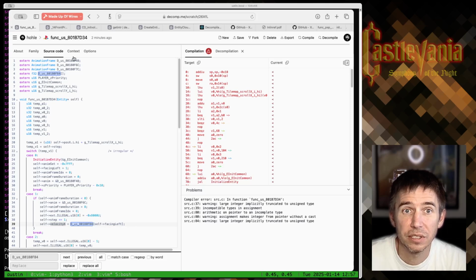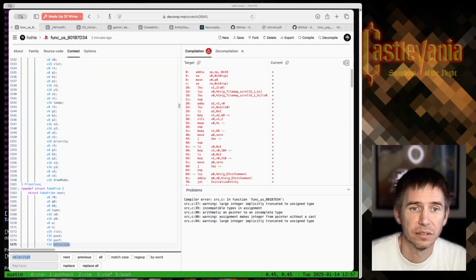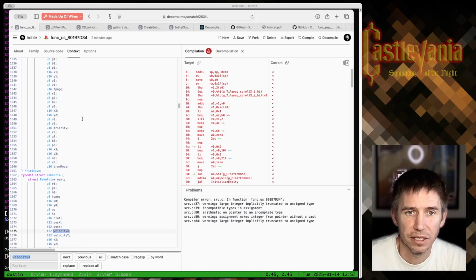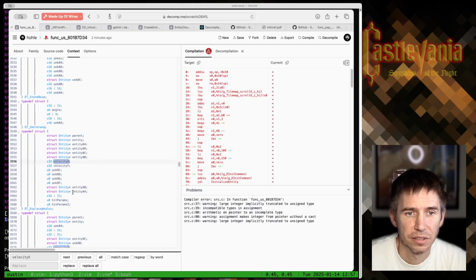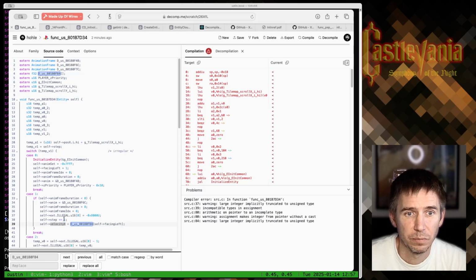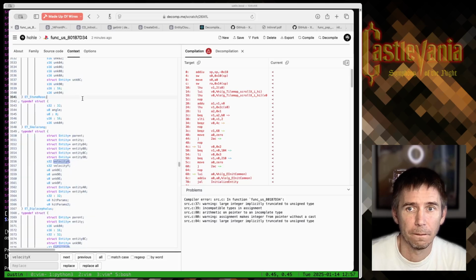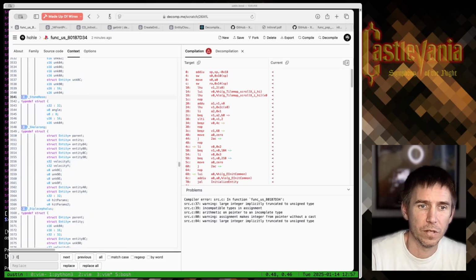Incompatible types, let's see what velocity X is. It is a... That's not the right place. Is it? So I'm looking for the entity.